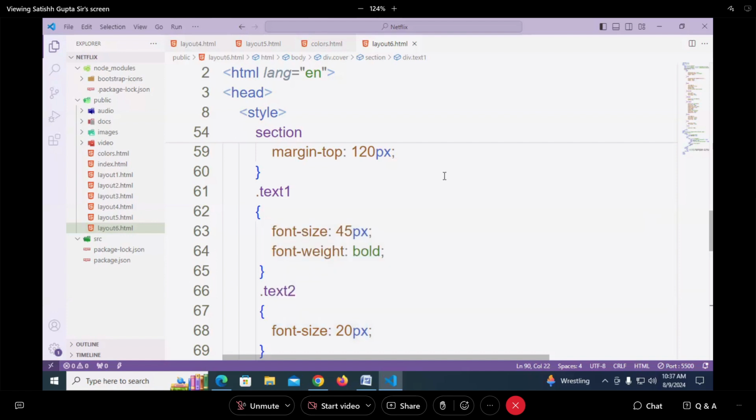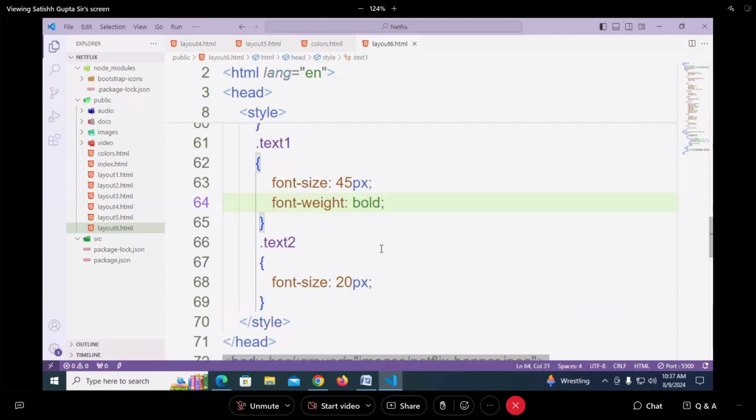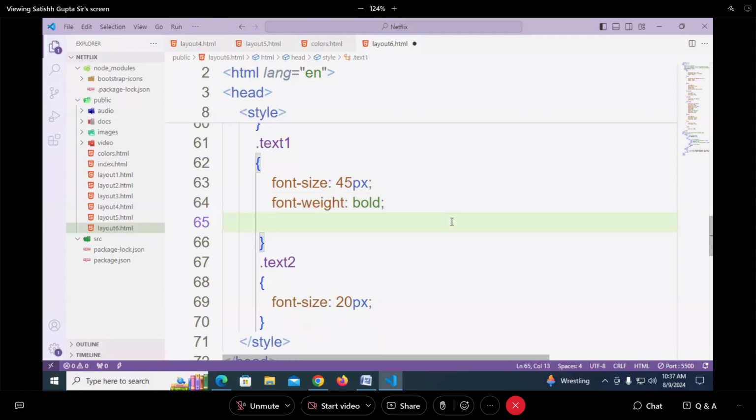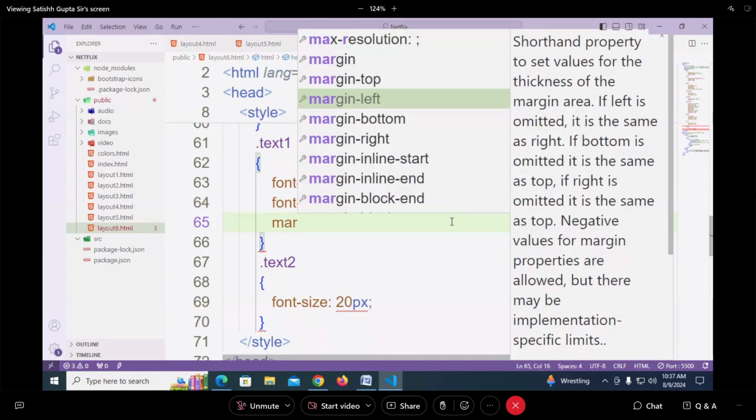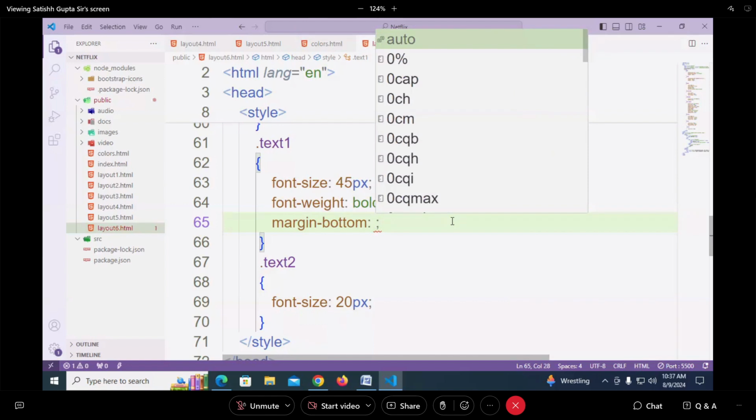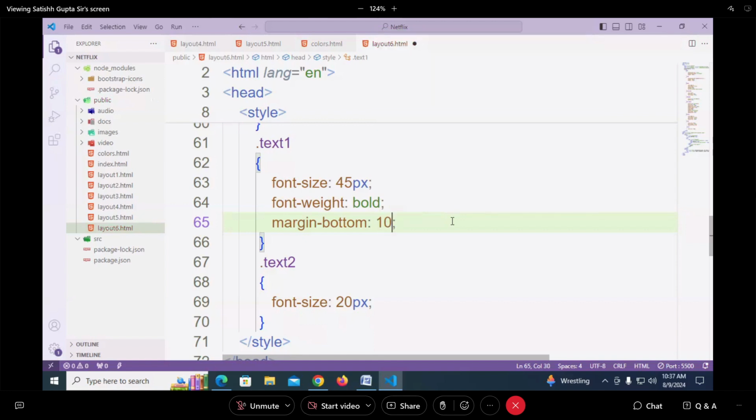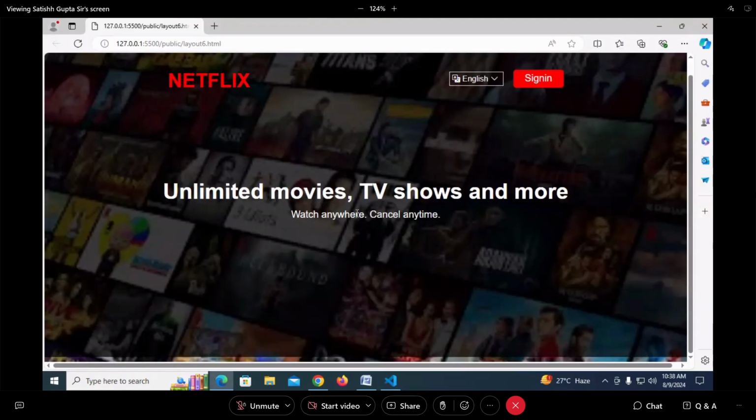Now in text 2 or text 1, just write margin. I am writing margin-bottom. Bottom is down. Otherwise in text 2 you write margin-top. Anything you can do. Margin-bottom, 10 pixels I have given. Now is it moved down or not? Yes.